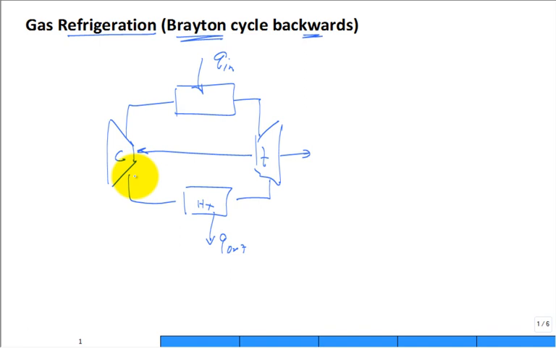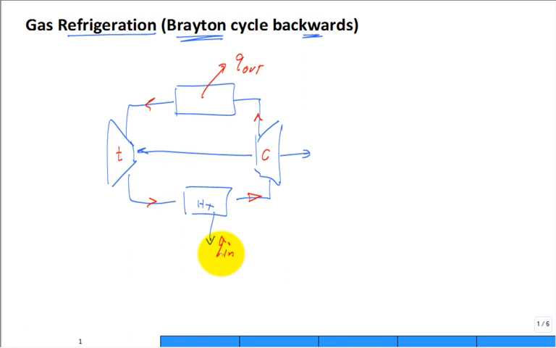I understand how that Brayton cycle produced power. How can that accomplish refrigeration? Well, turn it around, run it backwards, run it this way. Now it's not going to be a turbine anymore, it's going to be a compressor. It's going to run backwards through it. And here, instead of having Q in, we're going to have Q reject or Q out. And here, instead of a compressor, we're going to run it through a turbine. So we're going this way through the cycle. And here, in a heat exchanger, you're going to have the Q in.